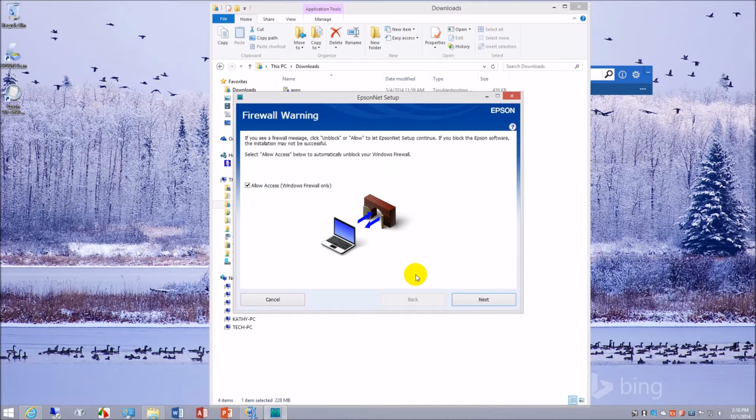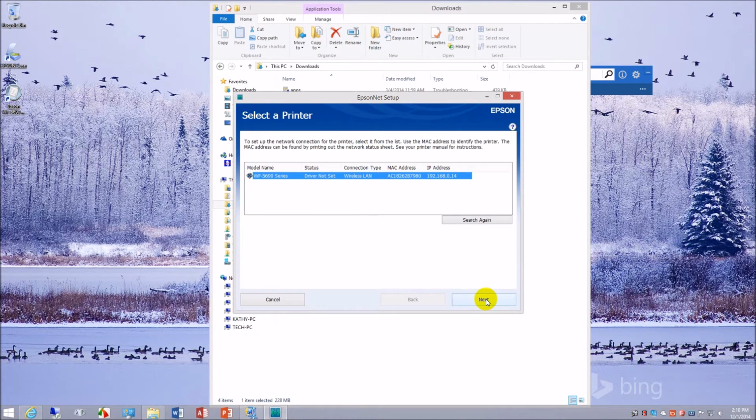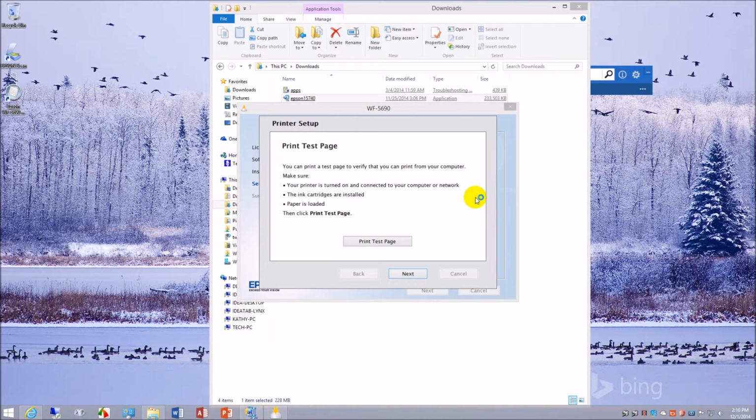Now, if you see a firewall message, click on block, and there's a checkbox here to allow it to do it automatically. It's connecting to the printer. See how, oh, there it is, found it right away. That's setting up the computer driver settings. Alright, and it says print a test page, and I'm not going to do that.